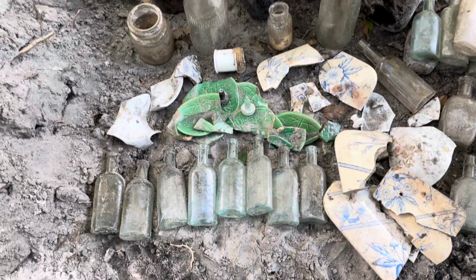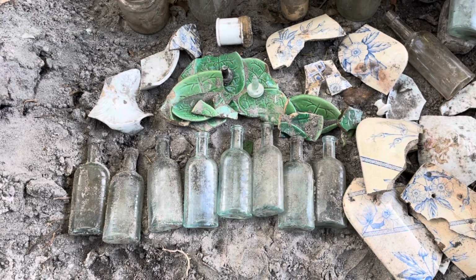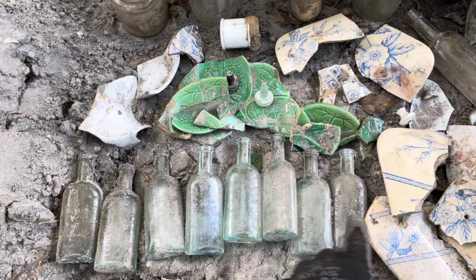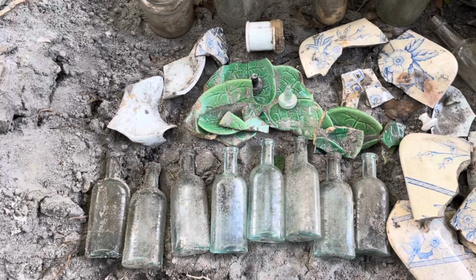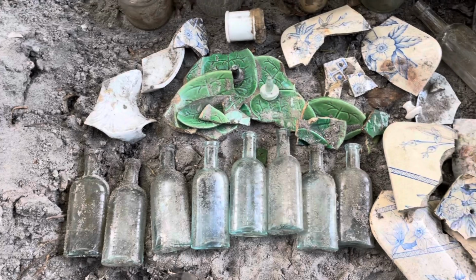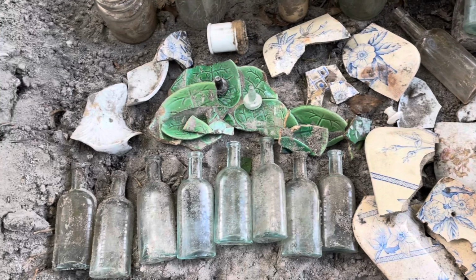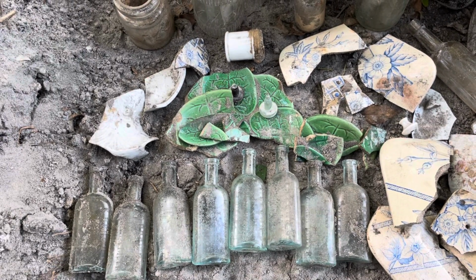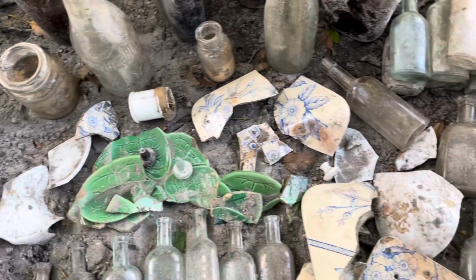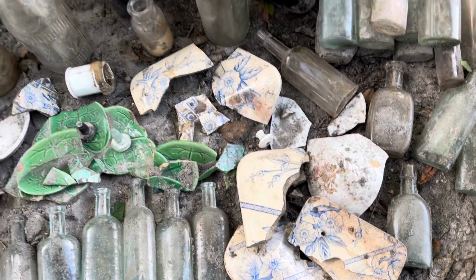And so I ended up with over 60 intact bottles, but most of them were what we call slick. They're unembossed. I did, however, get 8 Jamaican gingers in perfect condition. May end up giving them to the relatives for a Christmas present. I do have an older niece who is an interior designer down in Tampa, and she may be interested in having some for decorative purposes. Came up with 2 glass stoppers, a lot of this broken plateware, pretty good sized chunks. Don't know if I can do anything with it.